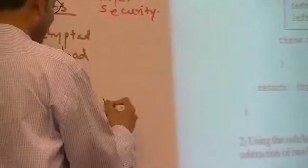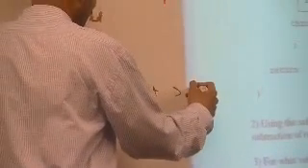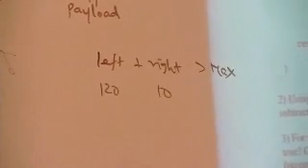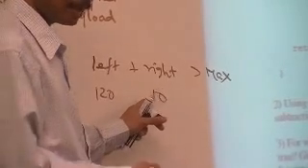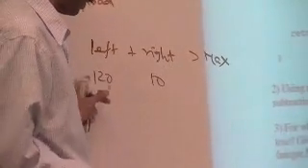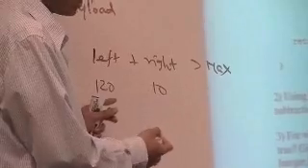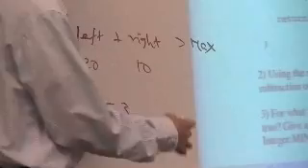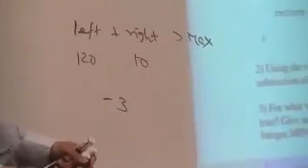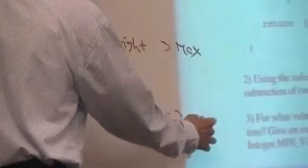Yeah, so if you add 2 bytes, right, and if the sum of the 2 bytes exceeds the max, remember I showed some examples. So if you add 120 and 10, you know the maximum positive value for a byte is 127, right? So if you add 120 and 30, it becomes 150, but when it is a byte, it will turn out to be a negative number, right? Anything more than 127 is an overflow. So 120 plus 130 may become something like negative 3. So negative 3 is not greater than max, which is 127.